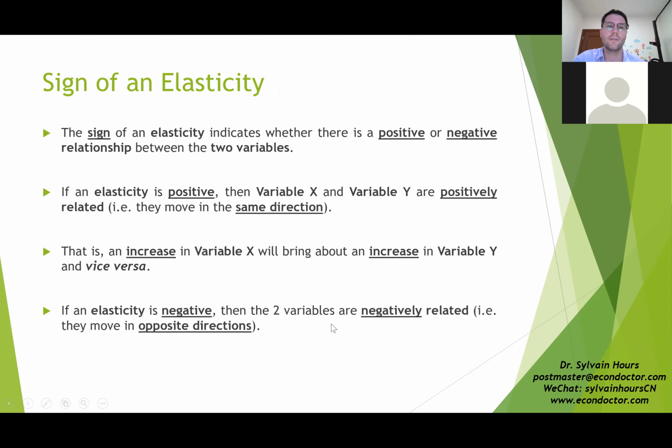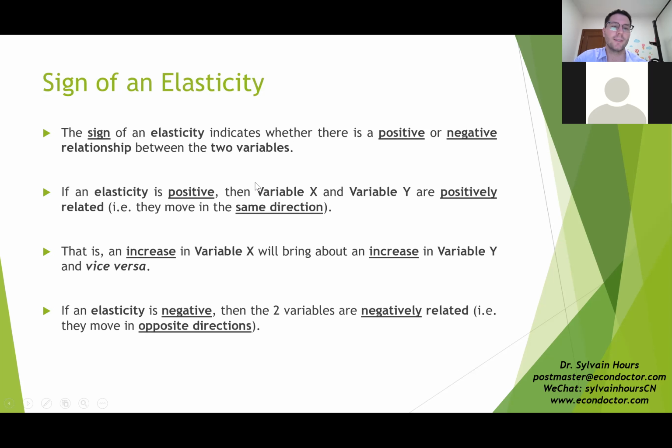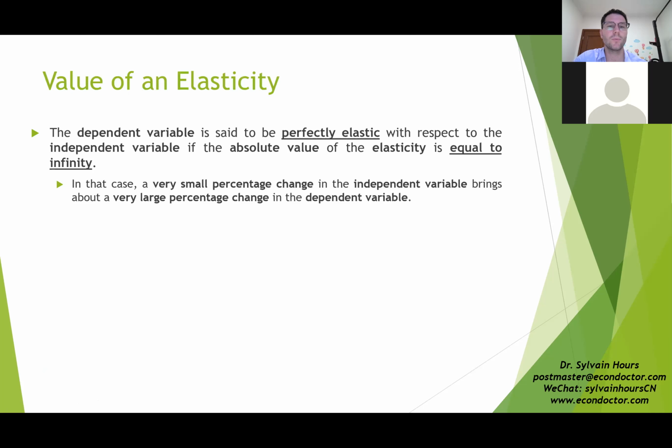So for example, again, if we look at this formula, this would be a case where you change the independent variable by, I don't know, 0.001%. And as a result, the dependent variable changes by, I don't know, 1,000, 2,000, 3,000%. Okay, this would be something like that. Something very big divided by something very small. The elasticity would be very, very large. It would tend towards infinity. So that's one possible case.